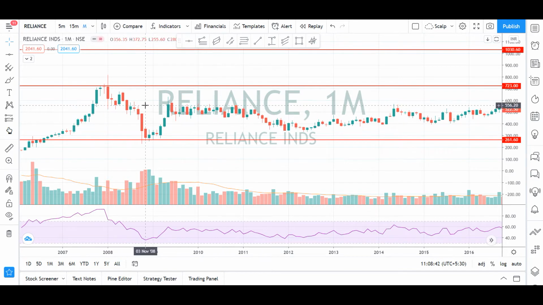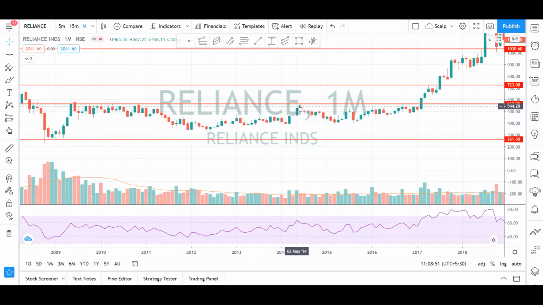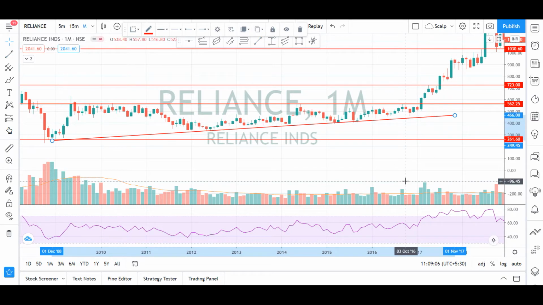And if you see, Reliance had a consolidation phase again, right? This level was an important level for us. Every time Reliance has come to this level, it has reversed. And look at this, if we form a trend line or something, we would see how Reliance was faring. This is the monthly chart case, and the past data is showing us this kind of thing.